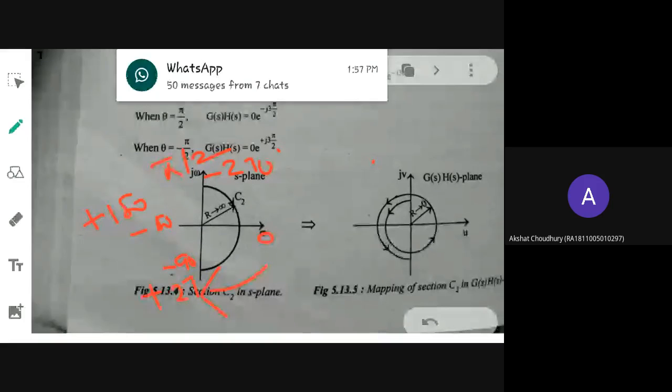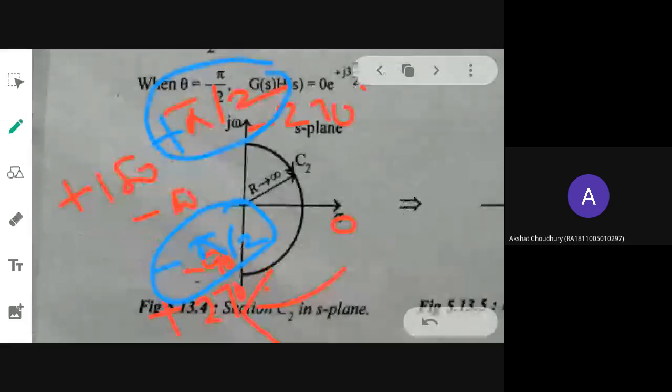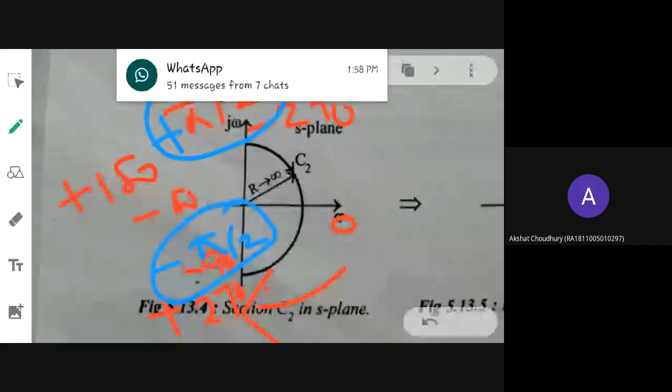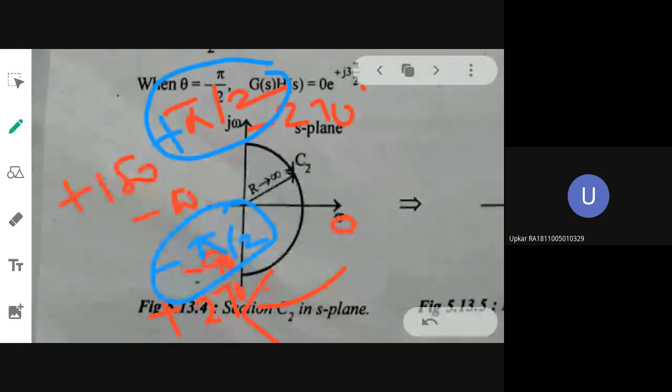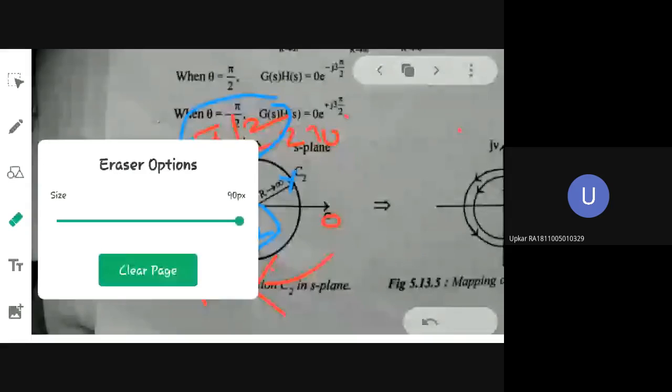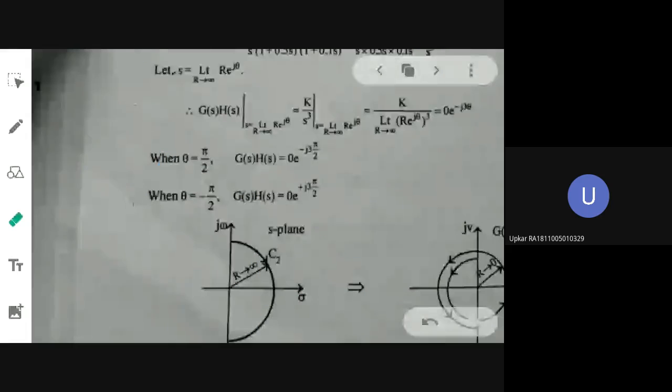One more thing you have to know is this is plus pi by 2, this is minus pi by 2. So if you see the contour, the contour is taking this direction. So what is the angle arrangement? It is ranging from pi by 2 to minus pi by 2. Like that you have to consider. Understood why I am telling pi by 2 to minus pi by 2 travel? Yes, ma'am. Okay, so this is the nature of the arc. R is radius, the angle arrangement is, it is travelling from plus pi by 2 to minus pi by 2. Remember the radius is infinity.